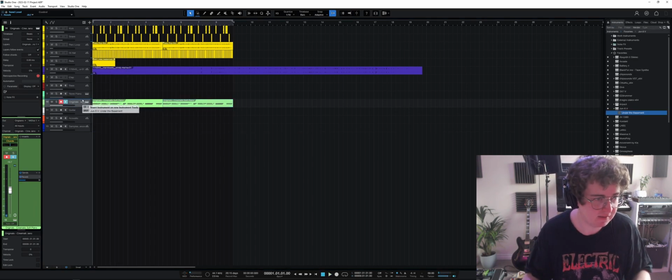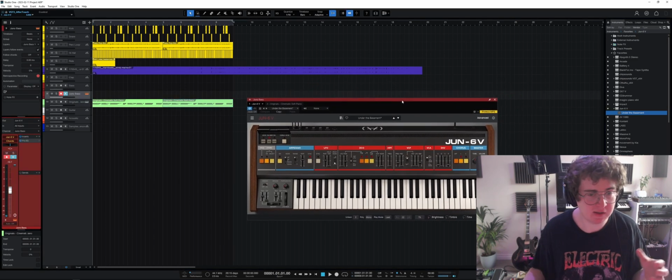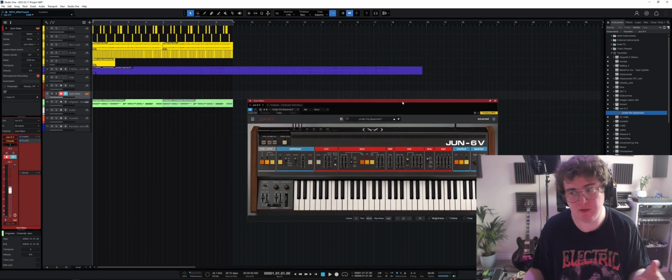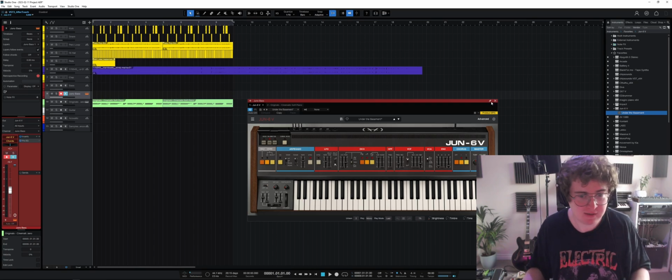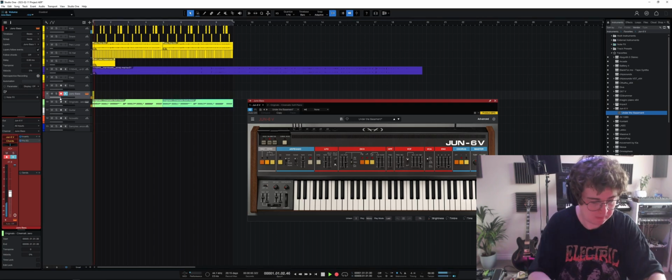Let's just add a synth bass in there for now. This is pretty much a bass preset I've been using as a placeholder. I'm actually lending out my bass at the moment, so this is something I use for writing when I don't have a bass or I can't be bothered to pick up a bass. So let's just play something in, I guess.